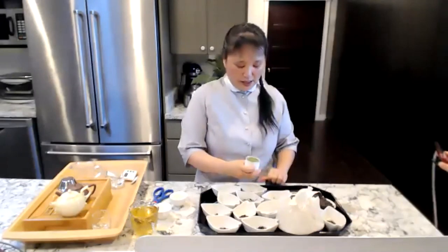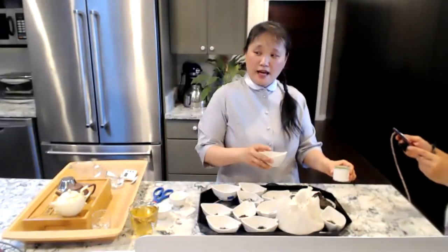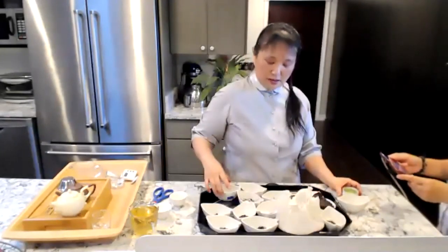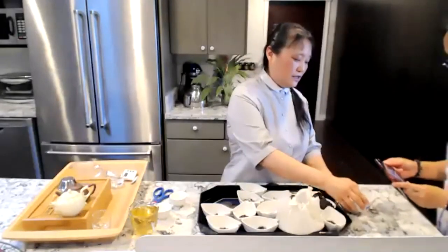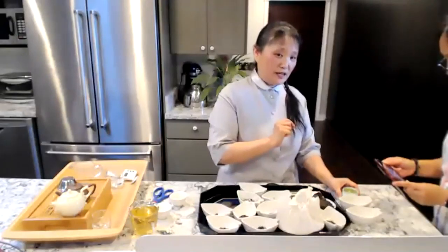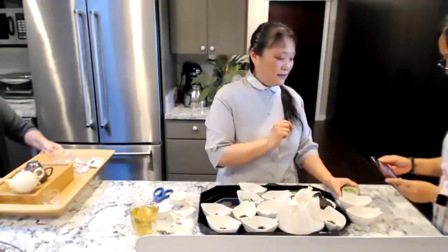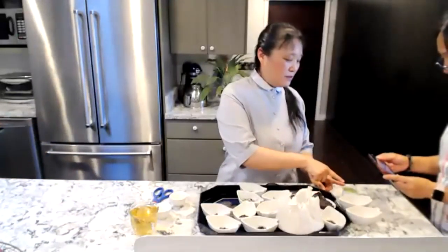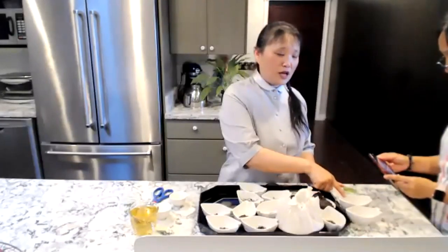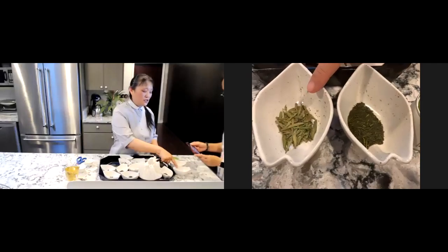Then we are going to very quickly look at this. So I've shown you the green teas. They're all very green, as you can see. This is the matcha, which is powder-like. And then these are Chinese green tea. And look at the difference. I'm going to put this here. I wonder if you can see. I'm going to try to pin those.